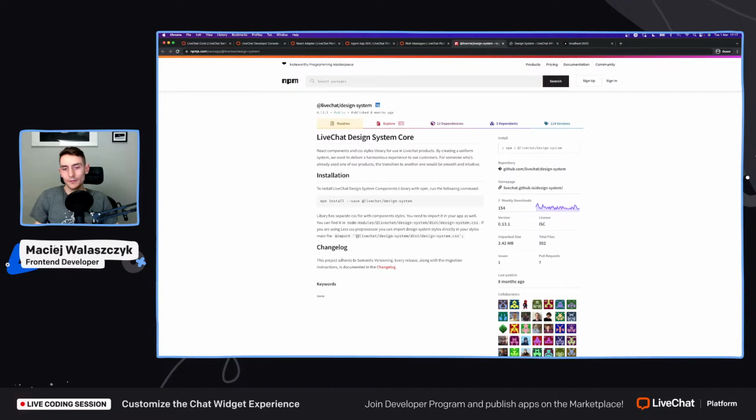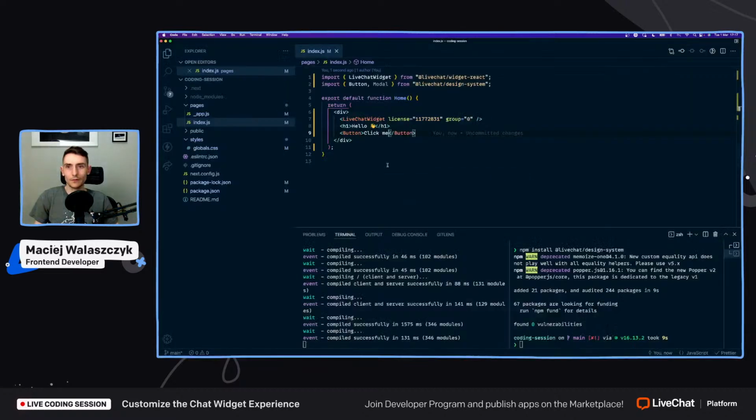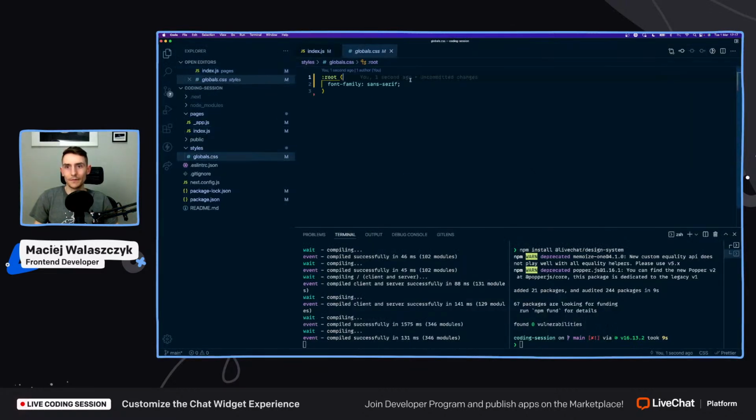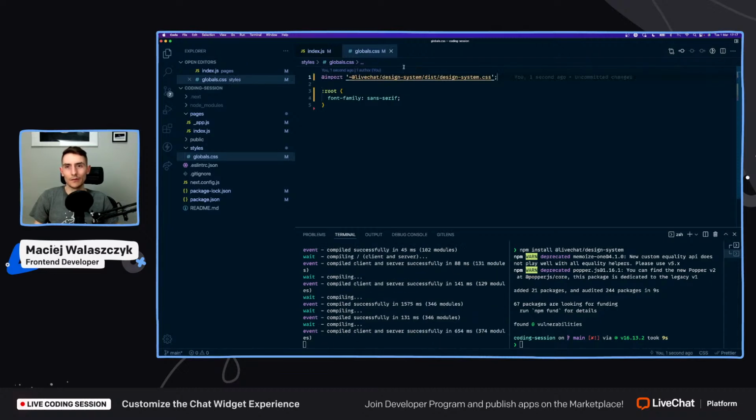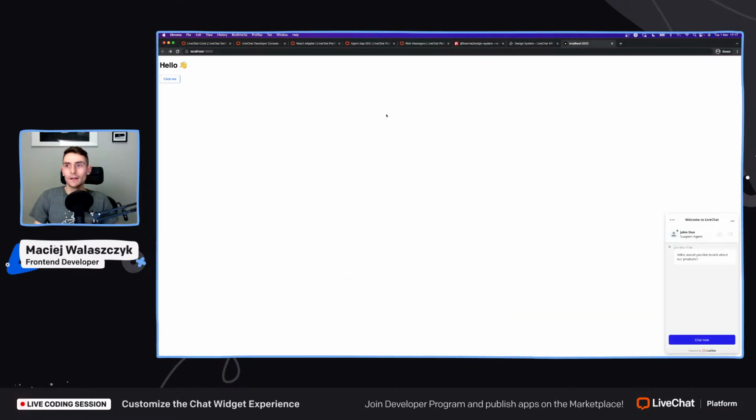But when you use it in React, you also need to import those styles. So we will use this approach from the CSS file. I'll go to our global styles and just paste this import statement for the CSS. And now we can see the actually nice looking button.